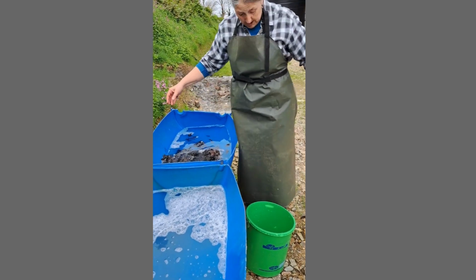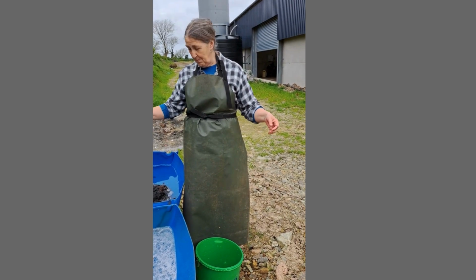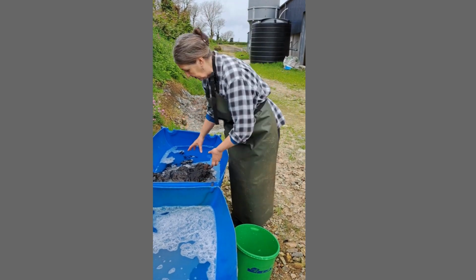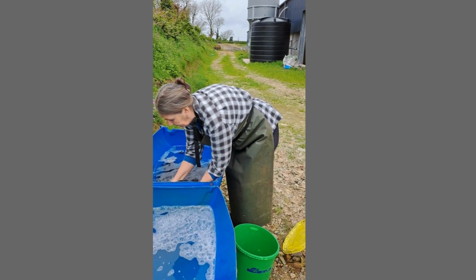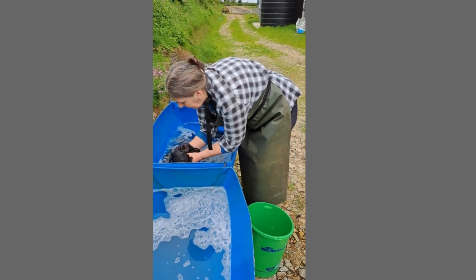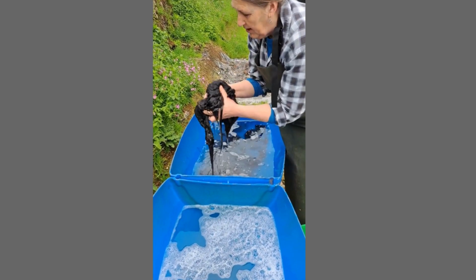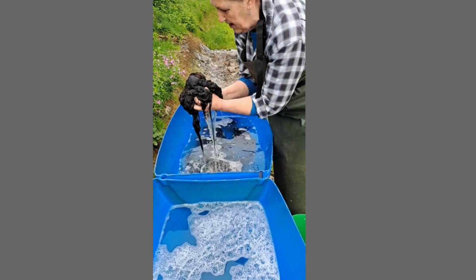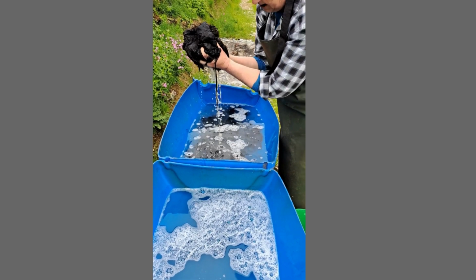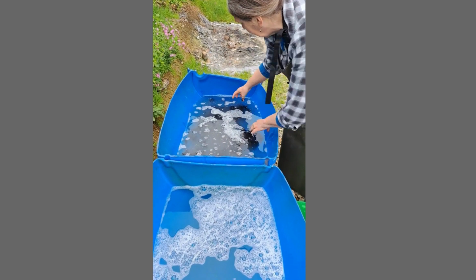You'll notice, by the way, I'm in a dairyman's apron, which is very handy. But if you don't have one, old clothes, any covering that you'd use, you don't need your cocktail dress for this malarkey. I'm putting my hands under it and gathering as much as I can, and you lift it out. Just a gentle squeeze, no rubbing, no agitation. It looks horrible at this point. You'll probably be really scared right now. And you can see the dirty water coming out. I'm just going to put that in the bucket.